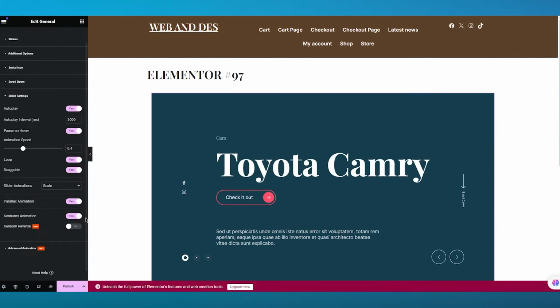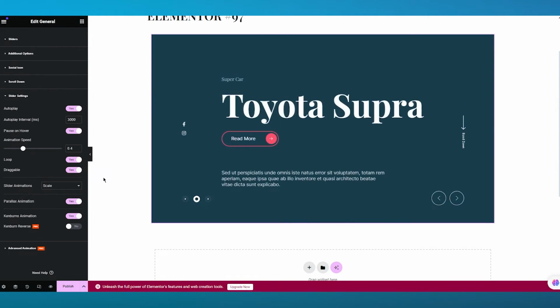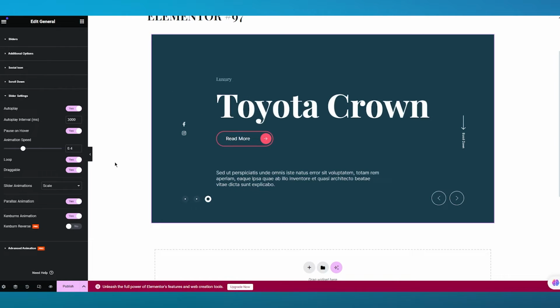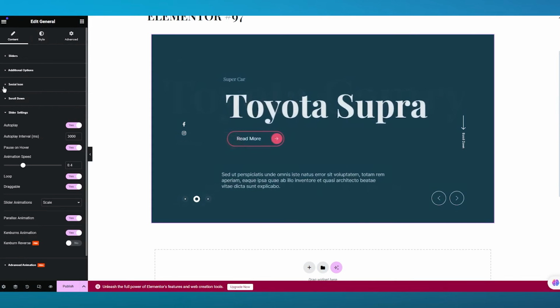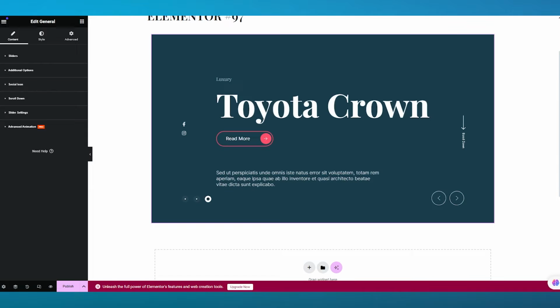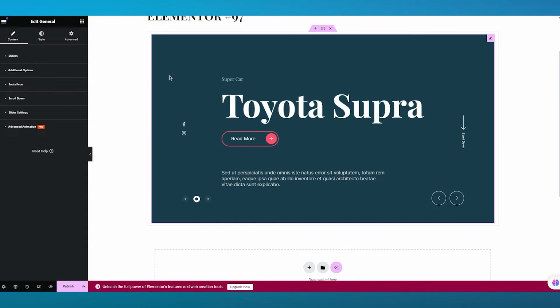And then you have Ken Burns animations as well. So Ken Burns animations basically go ahead and give it a little bit of a smoother look. Okay, it gives you a good fade out, gives you a good transition. So I'm going to keep that on as well. So this basically sets our slider's animation. Okay, this basically sets our widget's look and how we want to approach the main outlook of this.